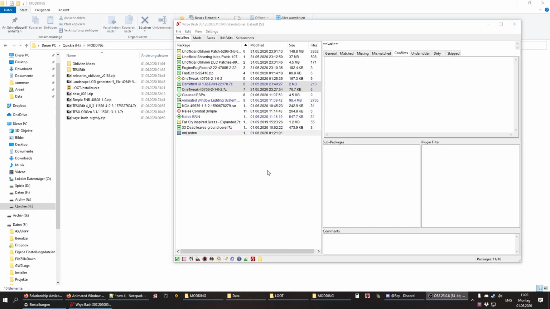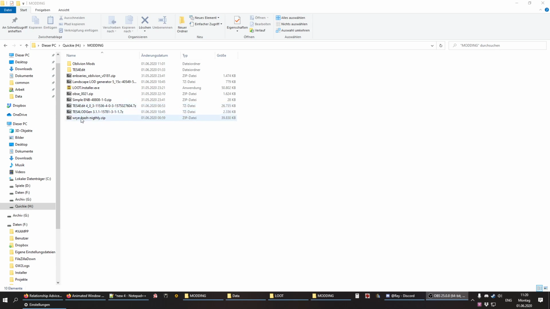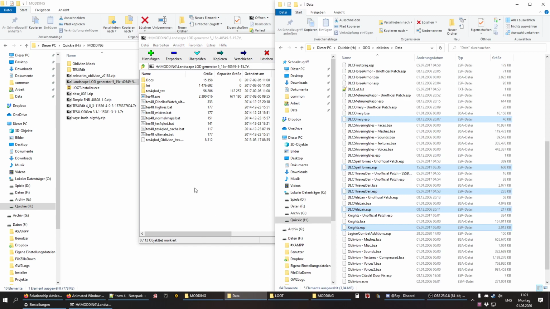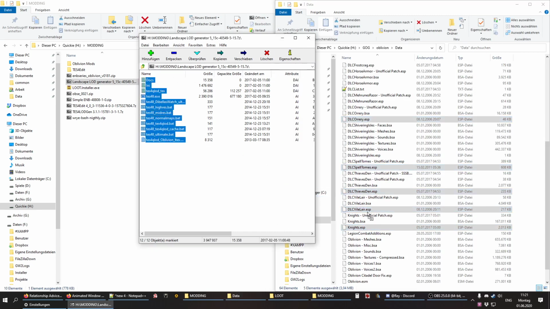Now the last thing we're going to do is create a very simple level of detail. Like if you install some landscape mods, sometimes they will bring their own LOD, but if you install a combination of lots of mods, it's pretty much impossible to have a pre-made landscape mesh that matches all of those because those landscapes cover a huge area of cells. Luckily, we can just generate it ourselves. For that, I downloaded this one and the landscape LOD generator. Now we go into data because this one needs to be installed in data. We just grab everything here and move it in here.